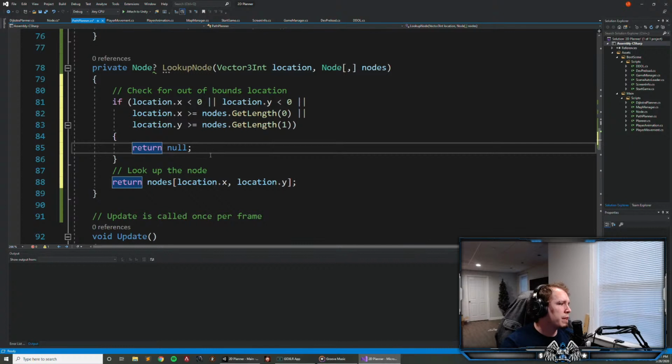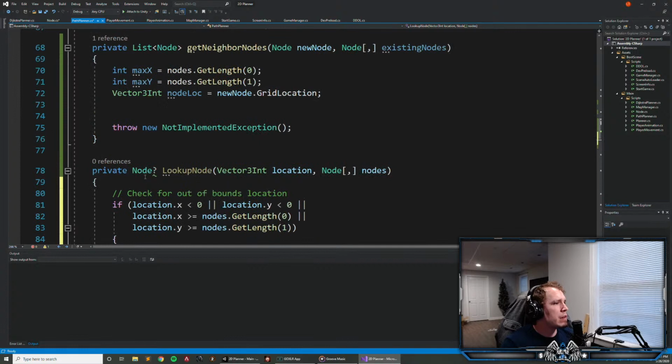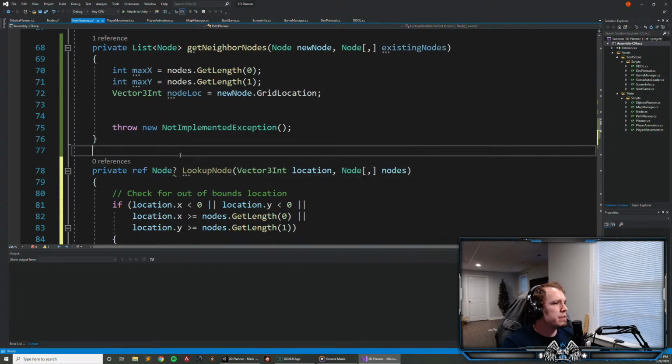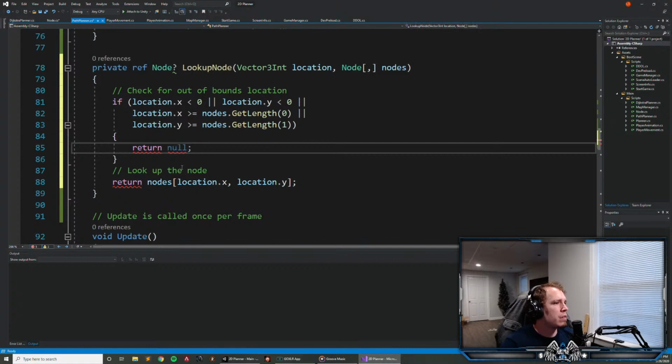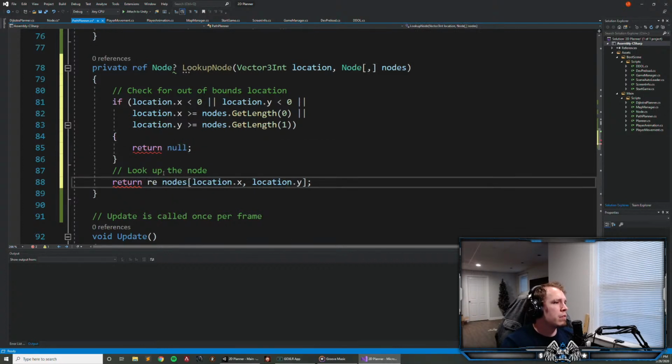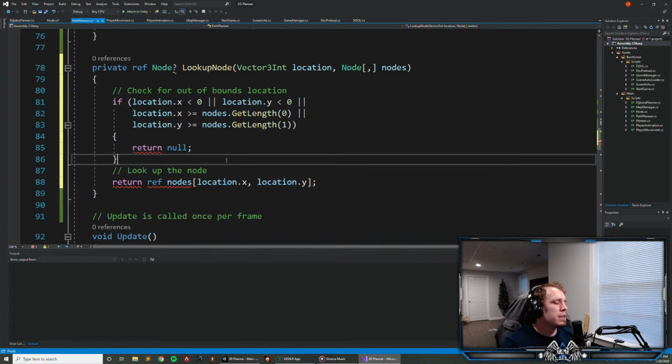The only tricky part is we actually have to do that after. Can you return a reference? Is it okay doing that? You return a reference? Yeah, you can.